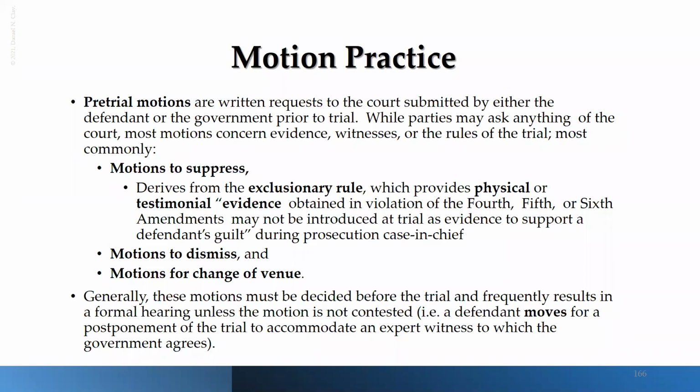This is very rarely granted, even in the most obvious of cases. So for instance, I had a client who had a girlfriend, and his car was, he had two cars, right? He had his primary vehicle, and then he had a vehicle that was in his name. The title was in his name only. And he let his girlfriend use the car like it was hers, right? So he bought it, but basically it was her car, he had his car.